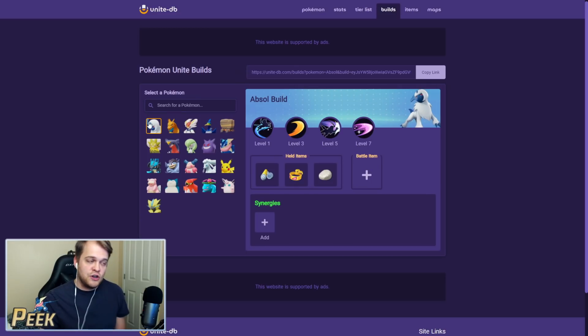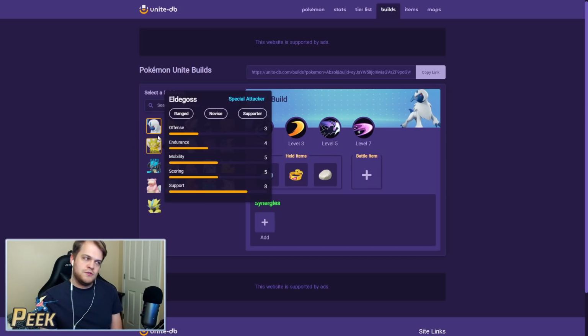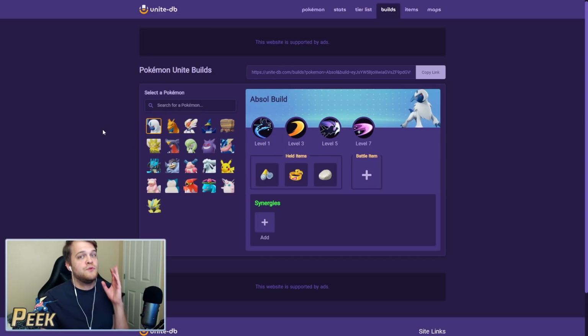So let's start off again in alphabetical order. If you just want to skip to a certain Pokemon, I'm going to have timestamps in the description below, or in the little scrub thing if you're on YouTube mobile. So skip to whatever Pokemon you want. We're going to start off with Absol though.